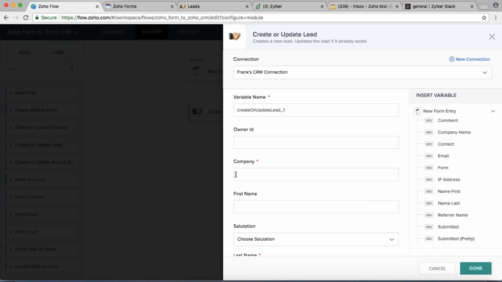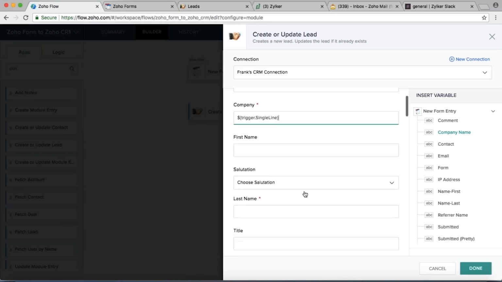In case of this company field, I could just click on the field here and then click on company name in this insert variable section of Zoho Flow, under Zoho Forms.